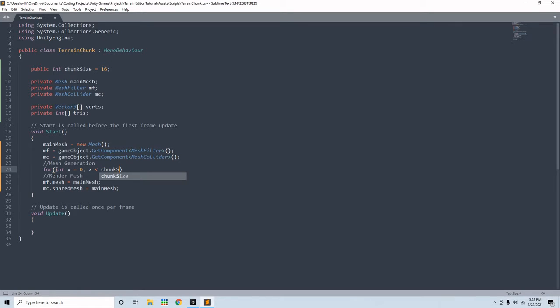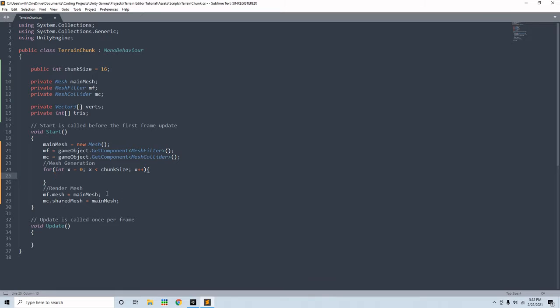This is what we just made. This is so we can specify the size of the chunk we're going to make, x plus plus. And then we're going to do the same thing for a y variable, for int y equals 0, y is less than chunkSize, y plus plus.